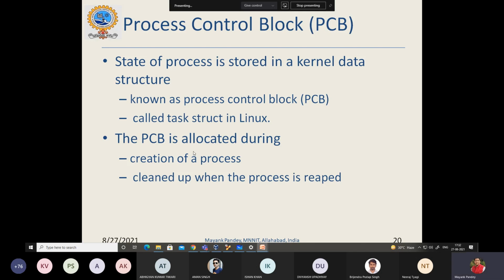So whenever you create a new process, the kernel has to allocate a process control block for this process. And whenever a process is terminated, the PCB of that process is cleaned up, it's flushed. So at the time of creating a new process, the PCB is created by the kernel. At the time of exiting the process, the PCB is flushed off.